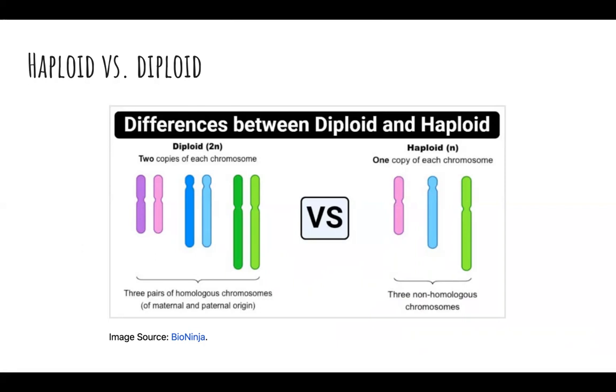I want you to notice some very particular vocabulary words, and you'll see these in your notes, the difference between a haploid cell and a diploid cell. So when we're talking about mitosis and meiosis, we are talking about two very different types of cells. And in class, we're going to spend quite a bit of time talking about homologous chromosomes. Right now, that means nothing to you.